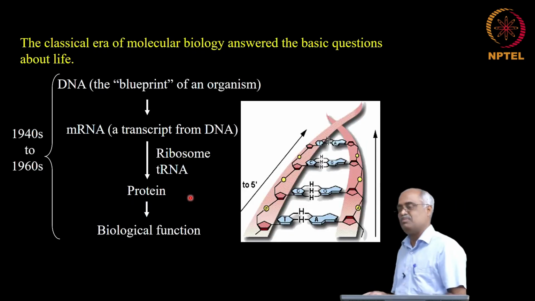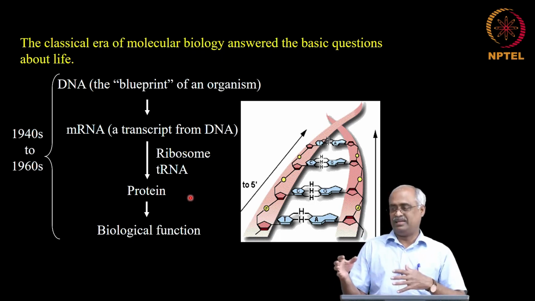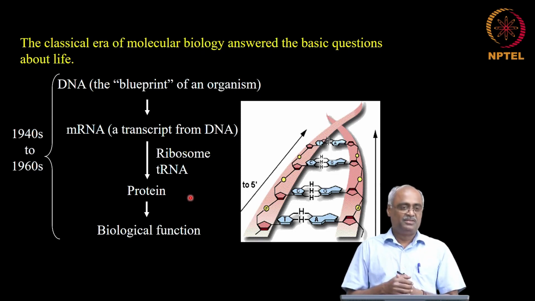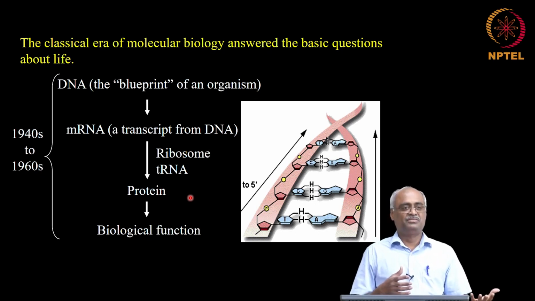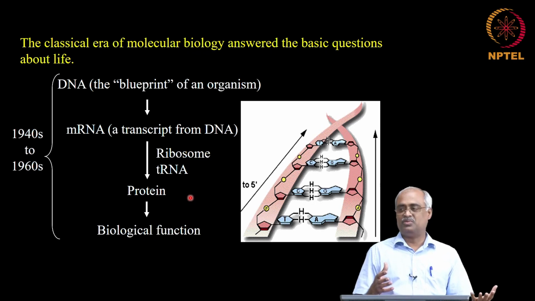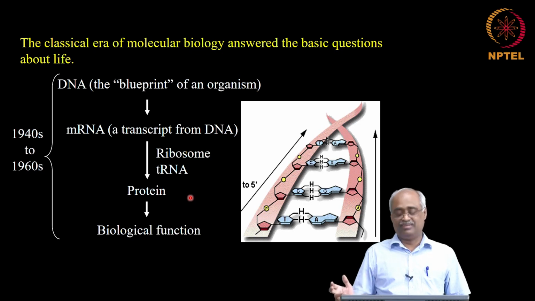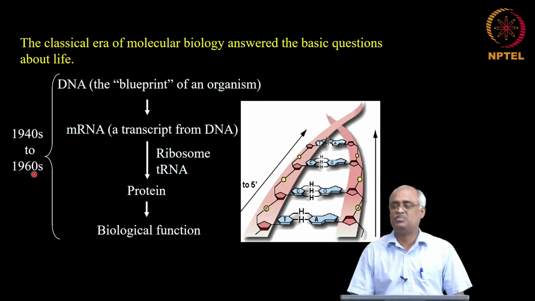Before we actually get into developmental biology, we are going to look historically at how we came to where we are right now. If you go back a couple of centuries, people actually did not even know living things are made up of the same elements that are there in the periodic table. So Erwin Schrödinger wrote a famous book, What is Life? And that quest that is there eternally in the human mind got largely answered during this period, the 1940s to 60s, the classical era of molecular biology.